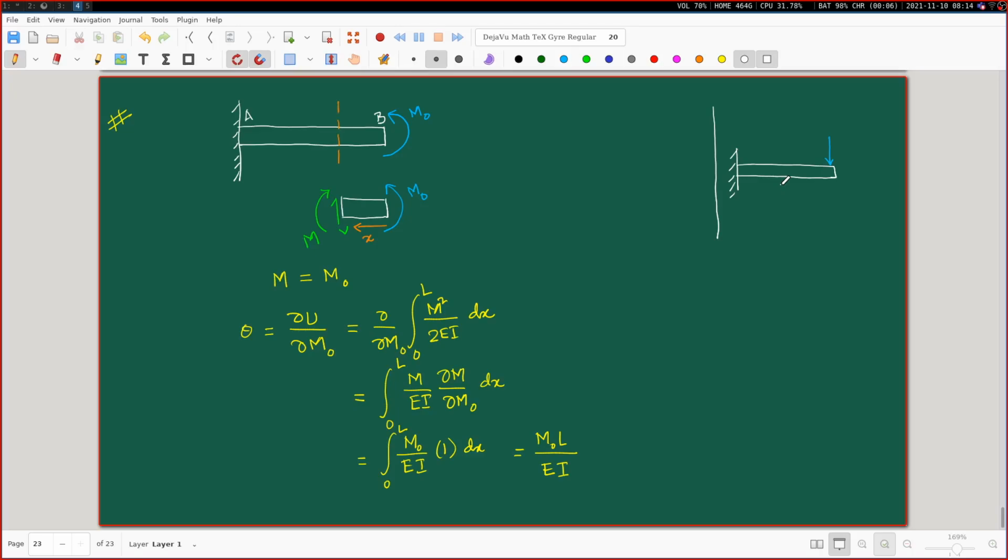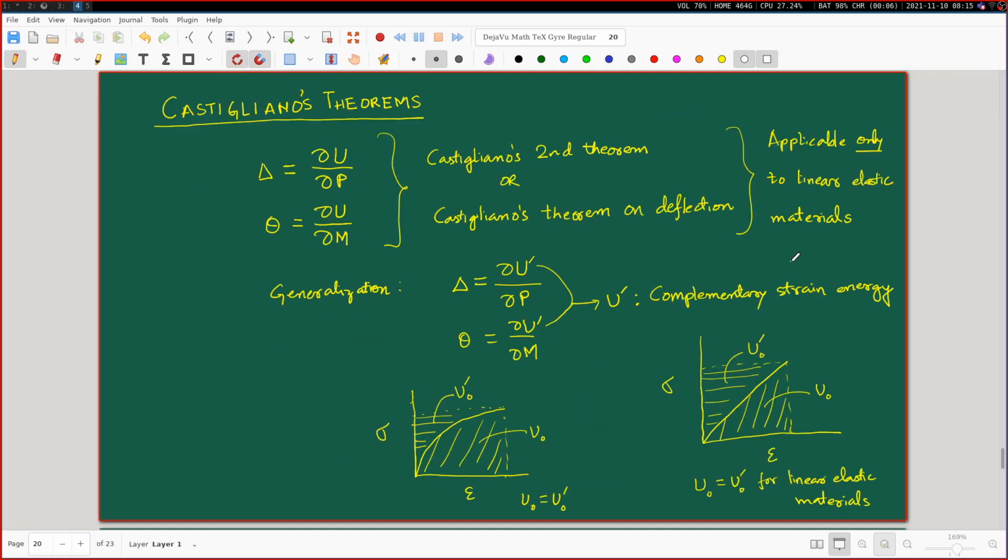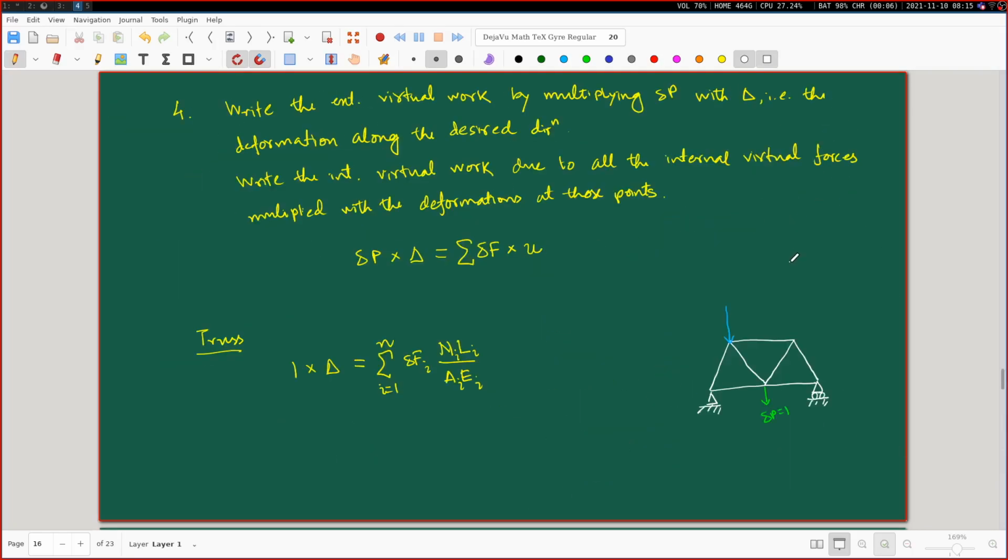Right. So before discussing Castigliano's theorem, we were discussing the principle of virtual work, and there we were dealing with this kind of situation. The question there was that if you have a general structure like this under some general kind of loading, then at any given point where maybe there is no applied force, can we find the deflection? The answer was yes, by the application of a virtual force at that location. So just to refresh your memory, let me jump back to those previous slides.